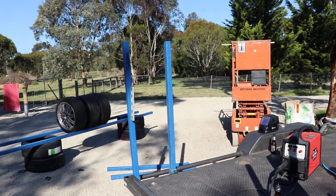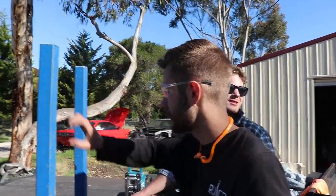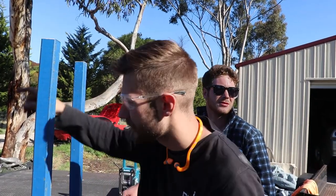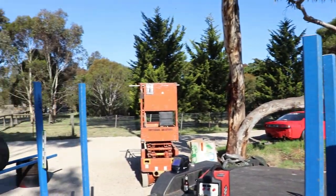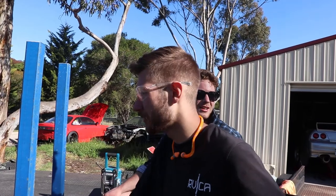Okay, and then do the same on the other side, join them and eventually have some sort of bar that just goes through all the wheels, but I think for now I'll make it so we can do that, but I'll probably just end up ratchet strapping them all in for now.